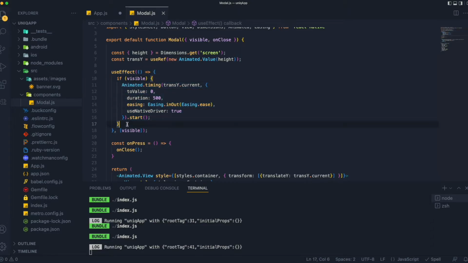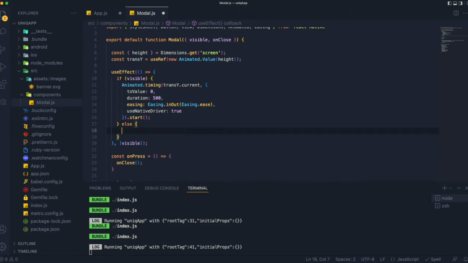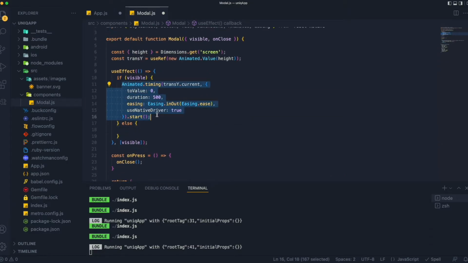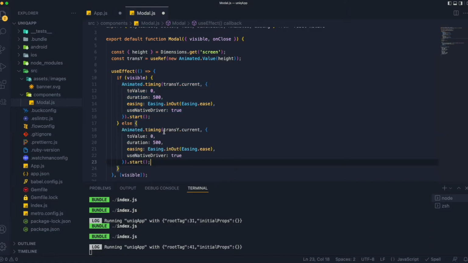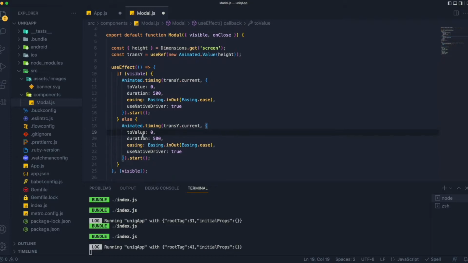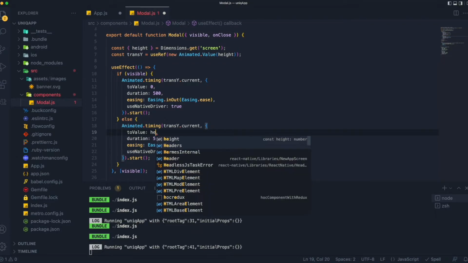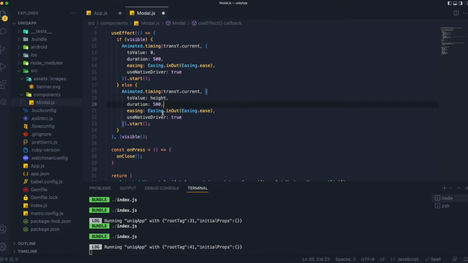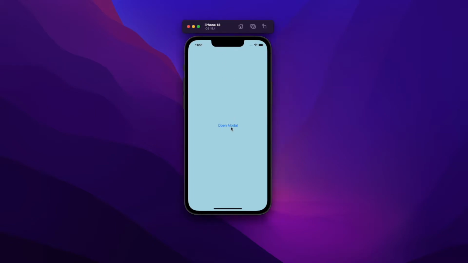In the else block we can add this sort of animation again, and the only change we have to make is the toValue. Here we have to add the height again. Looks all right now. Basically now the modal is fine.